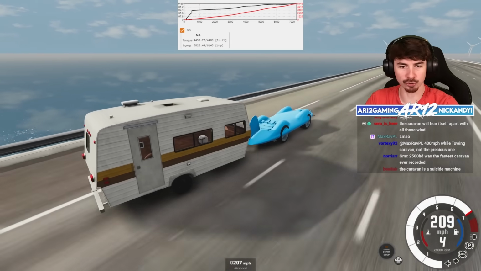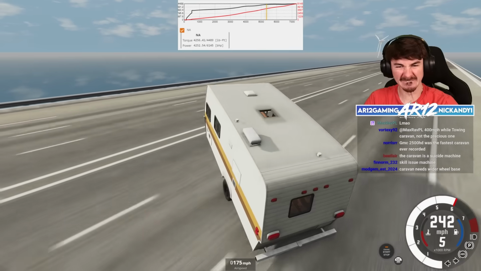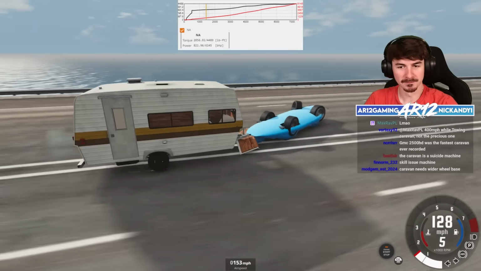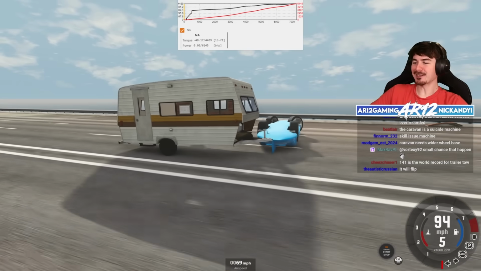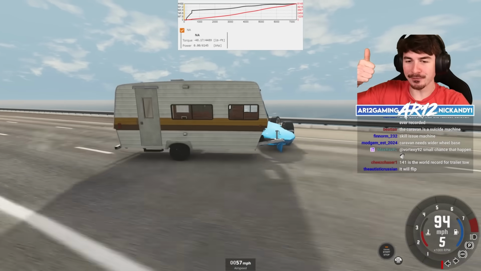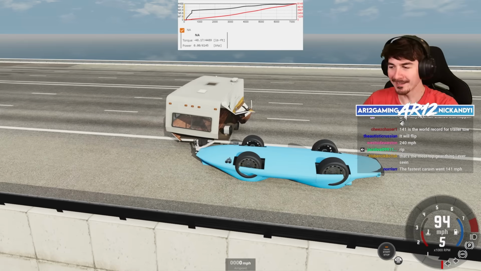200 mile an hour trailer. Keep going. Keep going. No! The axolotl has died. On the bright side, though, I not only made the new fastest vehicle ever, but also the world's fastest trailer. Well done, me.